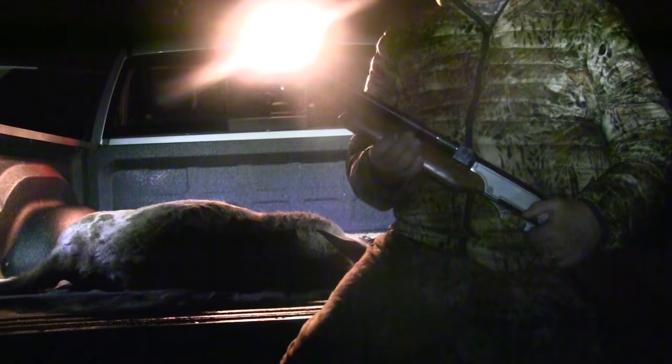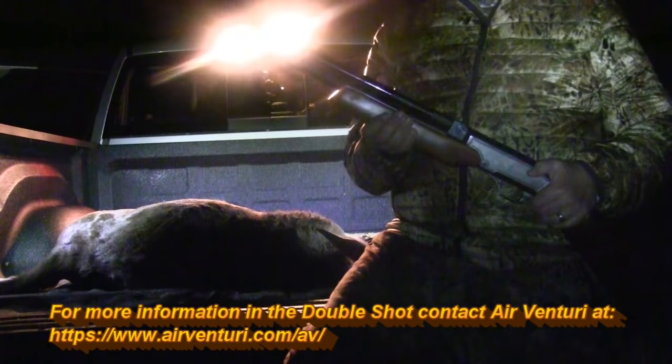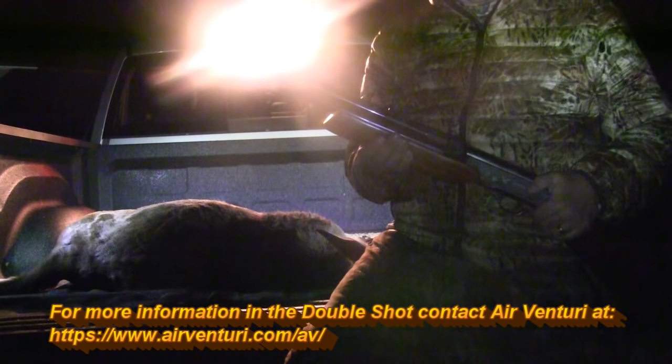Anyway, last day of this trip, a couple days left of deer season, but I can't stick around. I'm going to go gut this and drop it off at the processor, and then I'm going to get on my way back to DFW. I got to fly out early tomorrow morning. It's been a good trip. I was out here a while back.